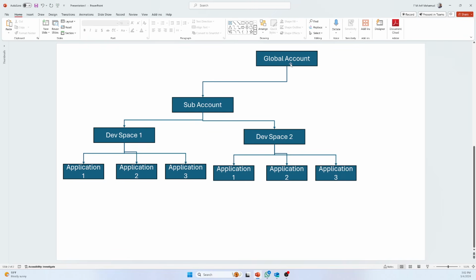You will have the global account, under the global account you will have the sub accounts, and under the sub account you will have the space.